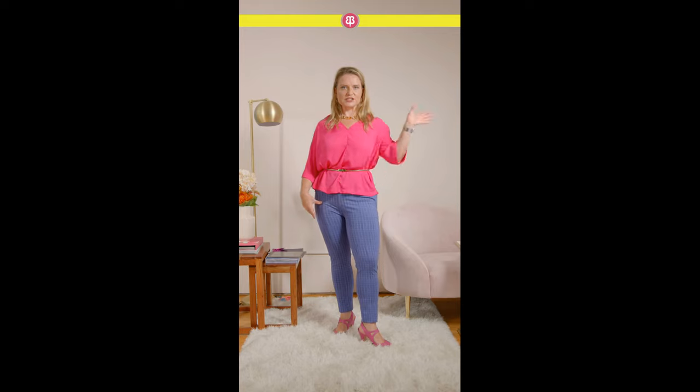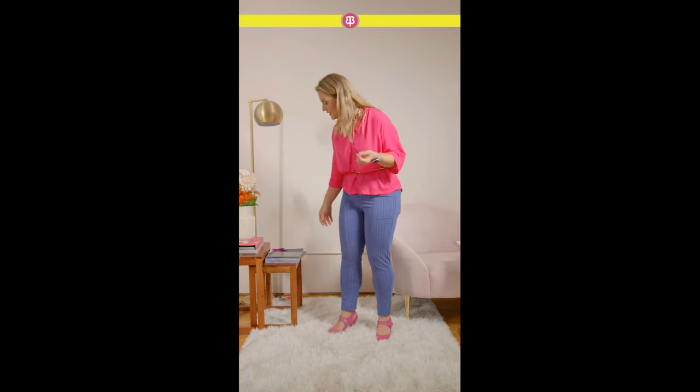It is a skinny leg, so it has a bit of a crop on the inseam, starting at 23 inches for the short petite. This is a fun one if you really want to get a summery look with this lightweight Ponte: just go an inseam length or two shorter than your normal, and you get much more of a crop there, really cute.